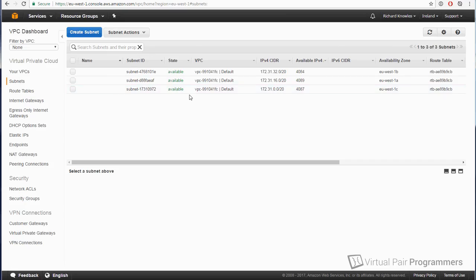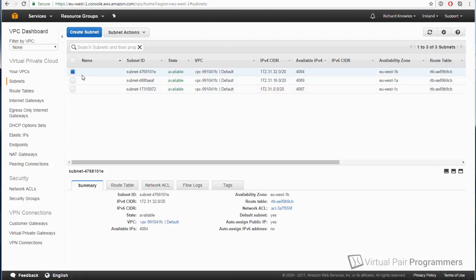Now what we have here, although we didn't create it, the default we've been given here is a subnet for each availability zone set to public. So I'm going to suggest that we go in for each of them and give them a label. And you can do that just by clicking on the name here. So this is a subnet for zone 1B and it's public. So let's make that clear by changing its name to public_B. And then this one will be public_A. And this one will be public_C. So these are the subnets we've been using so far.